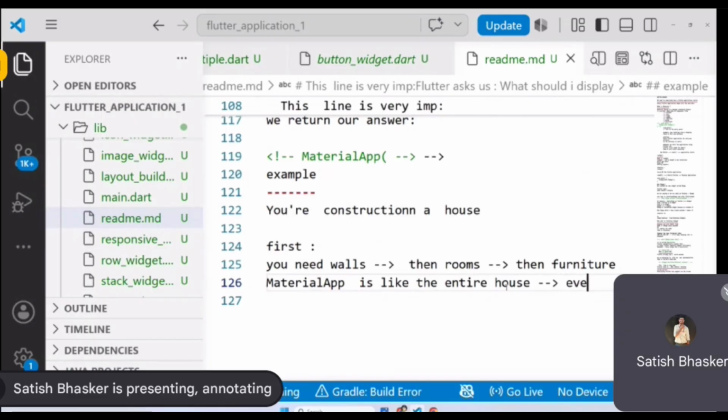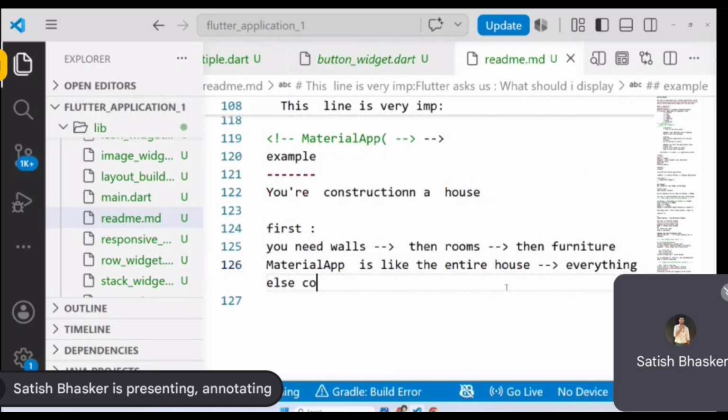Everything else comes inside the MaterialApp.